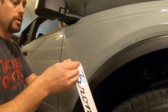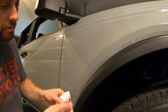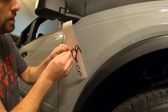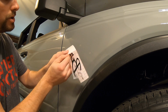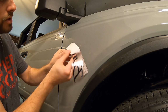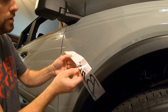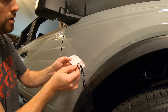Try to pick it up and peel it back kind of at an angle going down. Try not to touch the black as you're peeling it back. And see, we got to that little line there in the O. Just kind of pick it up with that transfer tape as you go down. The start of the ends being a little tricky there. Oh, there we got it. Bend back, pick up. See, we got the O. There we go.